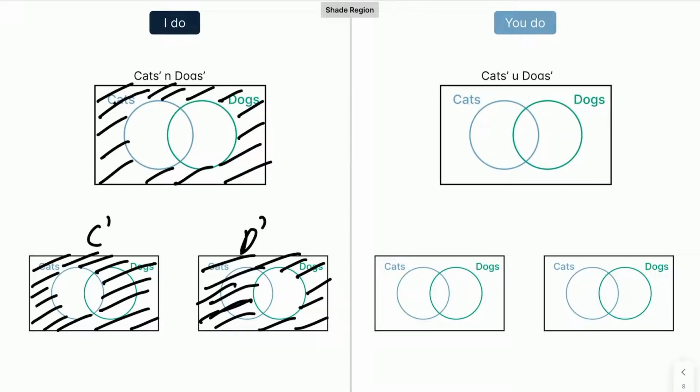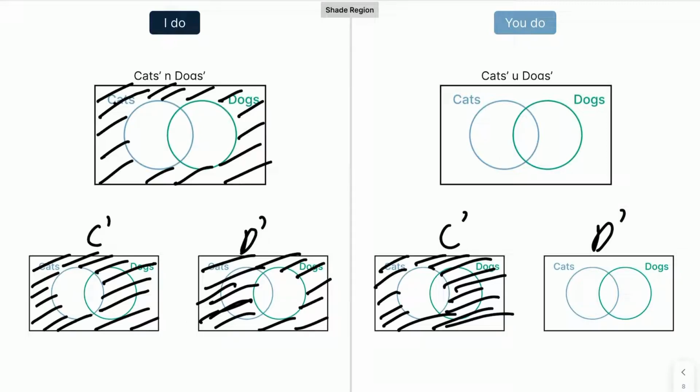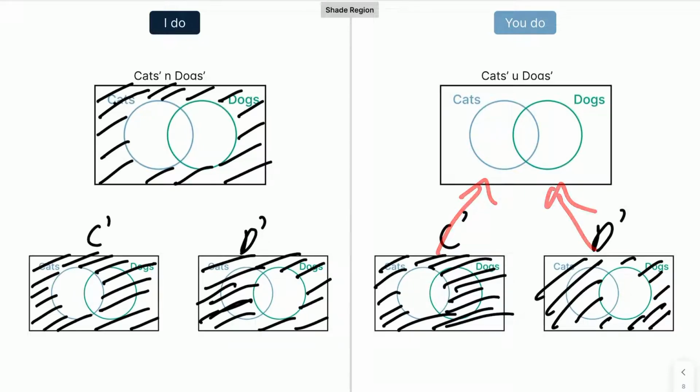So on the right, we have not cats or not dogs. Again, we're going to start by looking at them both separately. So we have not cats, so that's everything outside of this blue circle. And on the right, it's everything outside of that green circle. Because it's an or, we're going to combine the two together. So effectively what we're doing is we're getting this one and we're getting this one, and we're combining the two together. If I take this one first, let's get that in there.